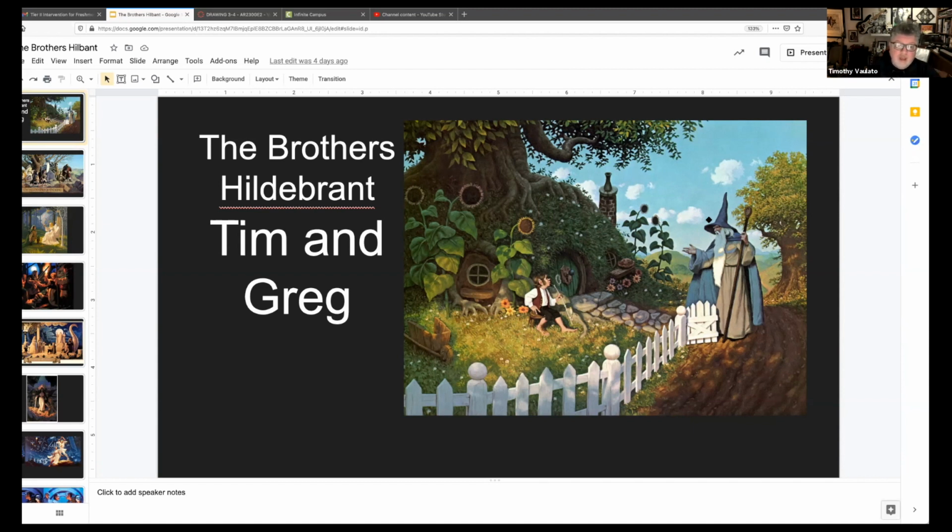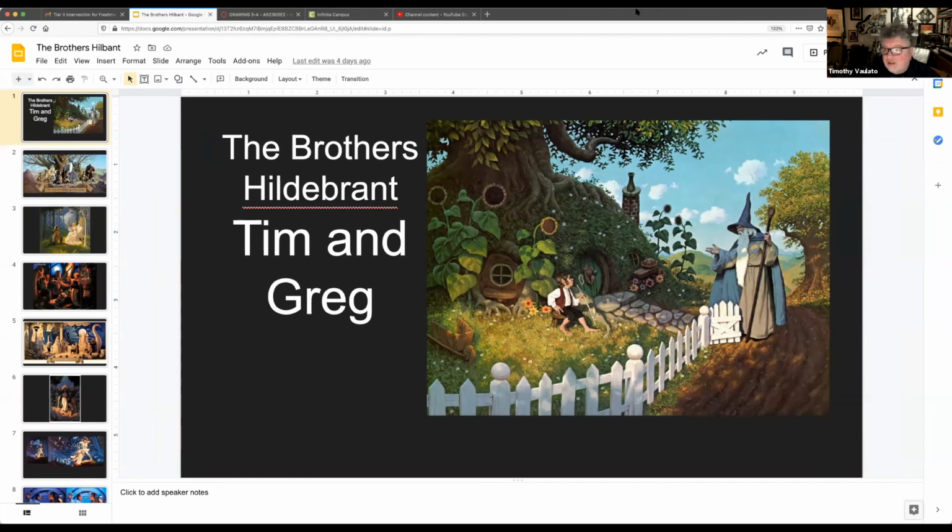And a lot of times, as brothers who both loved to paint, they would work on paintings together. It was said that when they were living in their studios, one would go to sleep and the other one would paint. The one who was painting would get tired and go to sleep, and the other one would wake up and finish the paintings. They did this for many, many years until they went on their own.